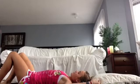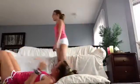Okay. So now we have our last trick. That is pretty easy. You just have to start practicing it on a mat first. So what I'm going to do is put a pillow here to make sure she's not going to hurt her head, because we don't have a very good mat right now. I'm just on the floor. Move a bit forward because you want to make sure that the space you're in has enough room so that you don't bang your feet or anything.